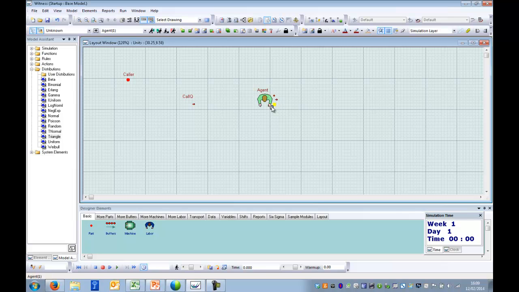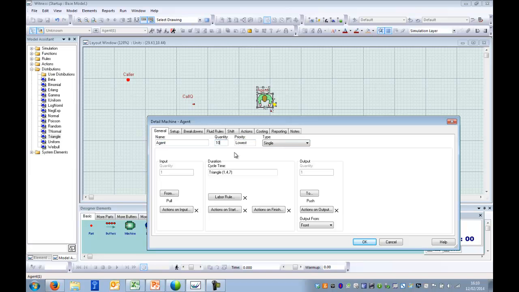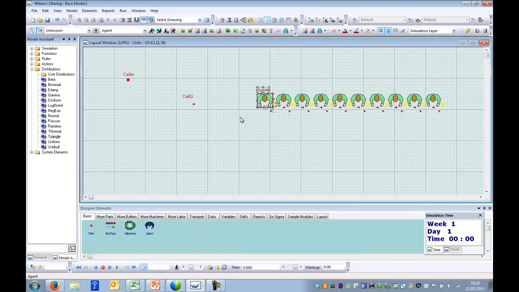So let's put the part queue in front of the agent, and I'm going to put the labour queue down in front, which will become apparent in a short while. And I can create a number of these agents now, so perhaps we can say we've got 10 agents in our system. So I've created the flow, I've created the call queue, I've created the agents.